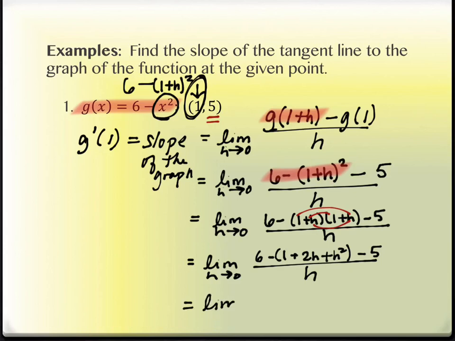You notice then that some things start to collapse, right? They combine. So I have 6 minus 1 minus 2h minus h squared minus 5, and all my constants combine to become what? 0. And that will always happen. If you end up with a constant still in the numerator, you've got an error somewhere in previous work. Okay? So all of those pieces that are currently highlighted in red add to 0. And what you'll notice is that everything that remains has a factor of h in it, right? Again, that will always happen.